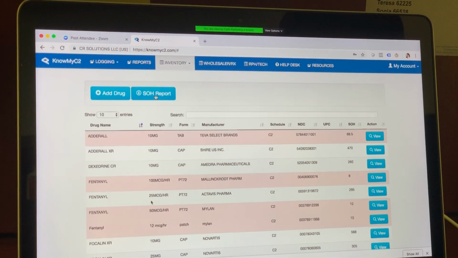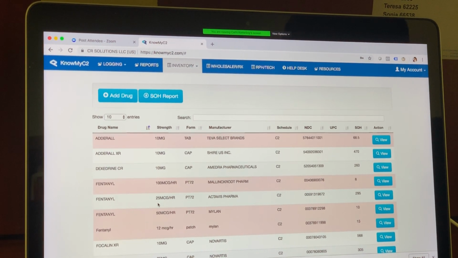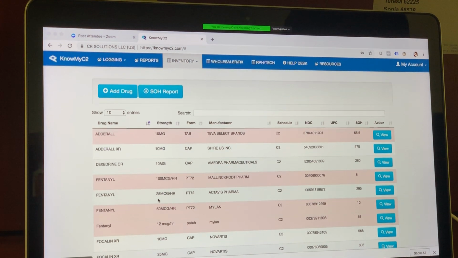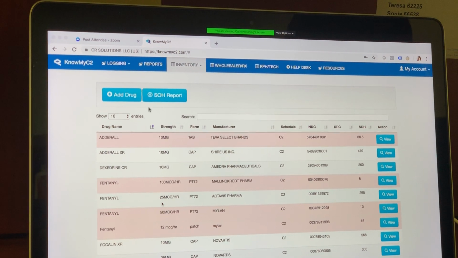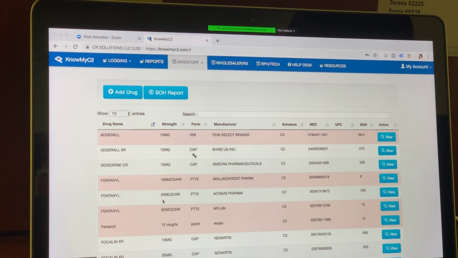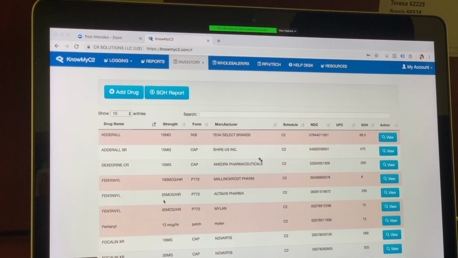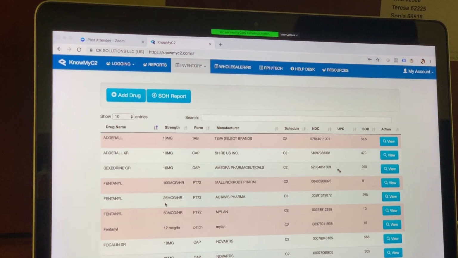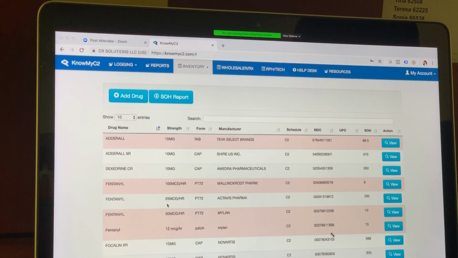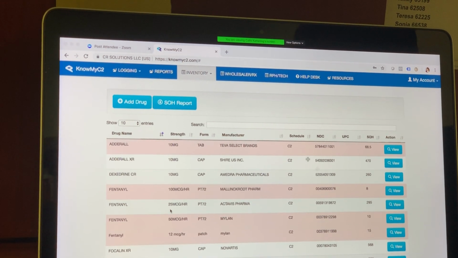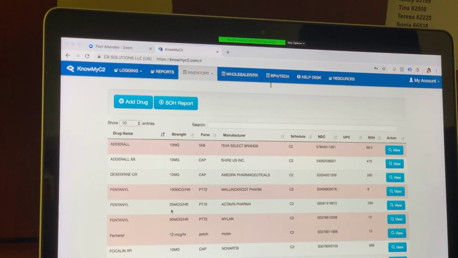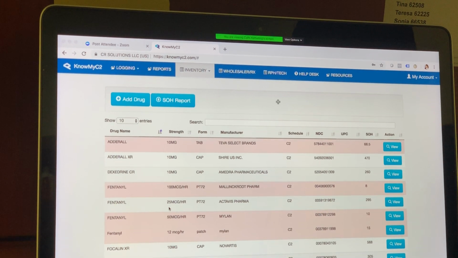It comes in really handy. We can just click on that button, and it'll generate a report that brings up every document I've got on here and gives you a snapshot of everything that's in your inventory in that moment. Often pharmacies will use this to do an inventory.